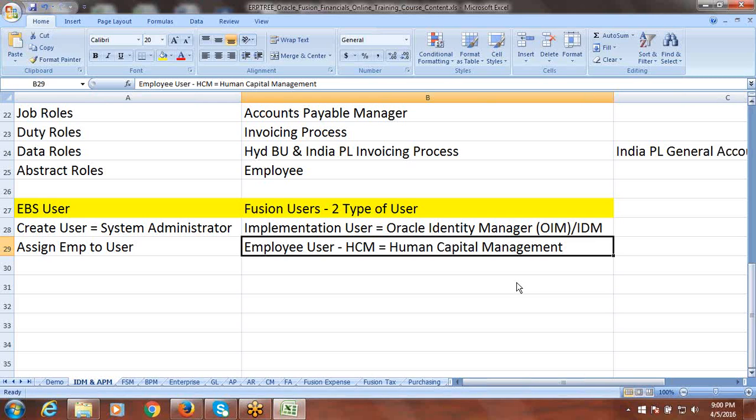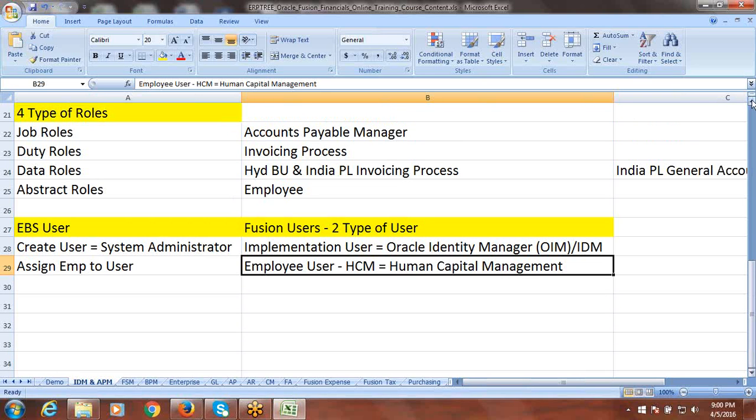Now let us say there is some kind of an approval process. For testing purposes, I need to approve that particular thing. So how will that be done? As Kishore, because I am not an employee, I'm not able to approve. You cannot, because the system will identify an approval process. The system will look for employees only, not just users. It will look for employee users only, based on testing, for example, during the implementation.